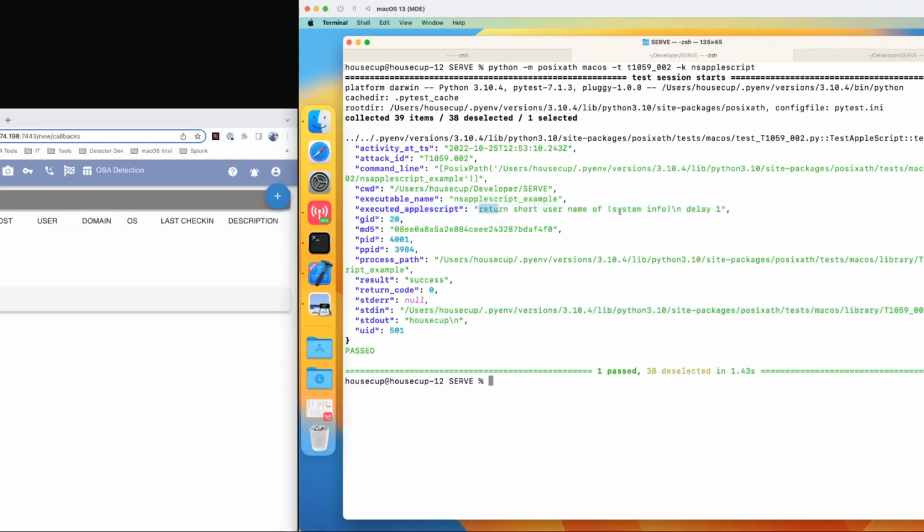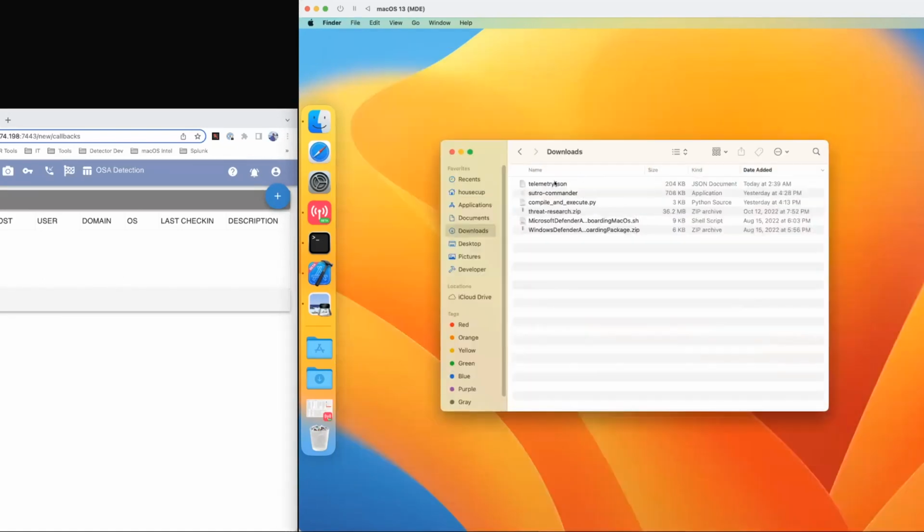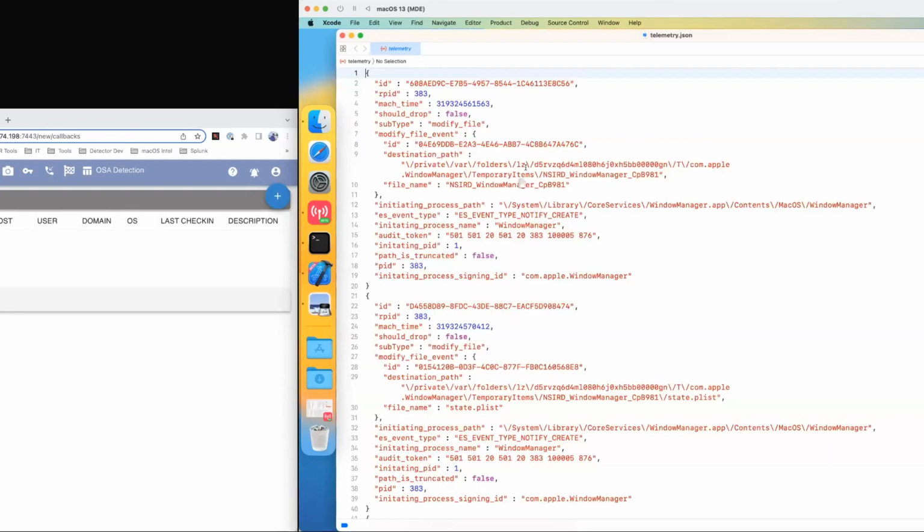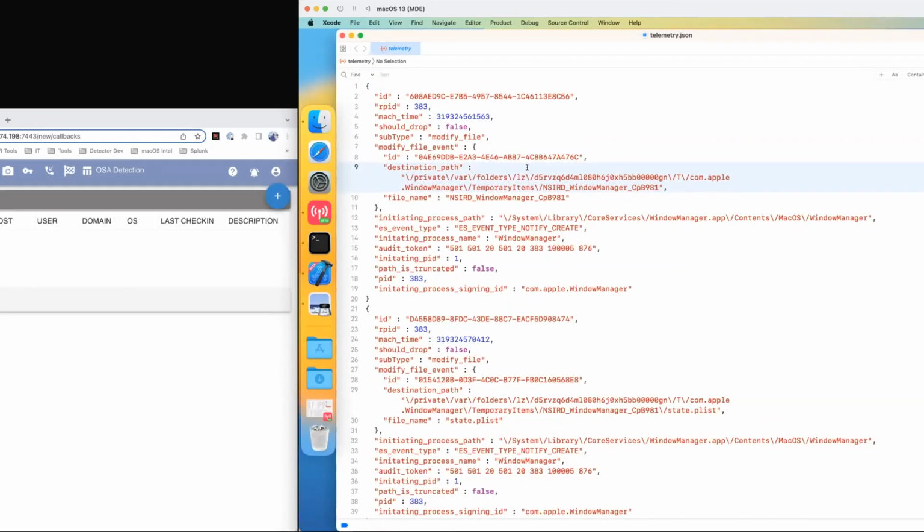This makes things really handy because traditional EDR products are not going to be able to pull out the AppleScript in all cases. It's just not feasible. But in the atomic test harnesses, you can see that listed here. Now, what does this stuff look like? What does Red Canary actually see?